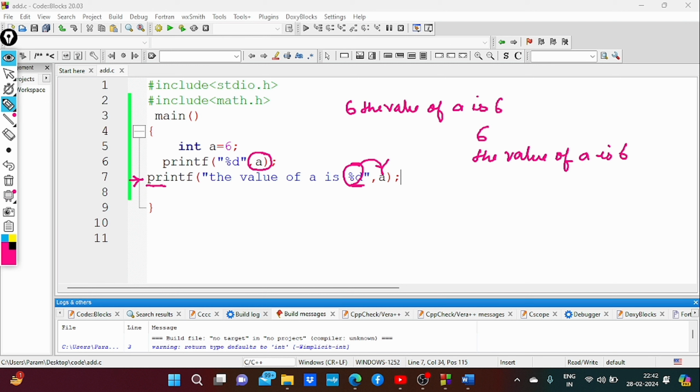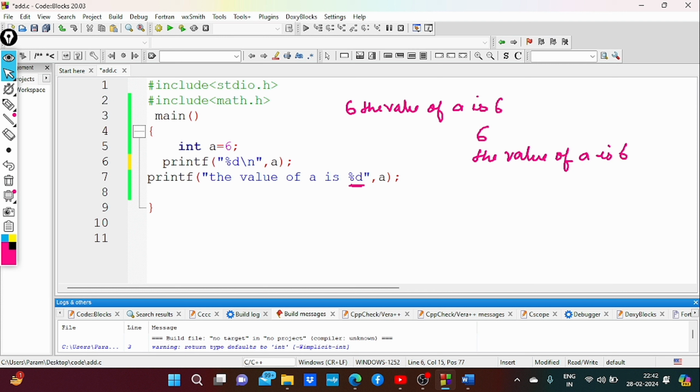Okay, so in order to do that, what we are supposed to do is write this statement backslash n.